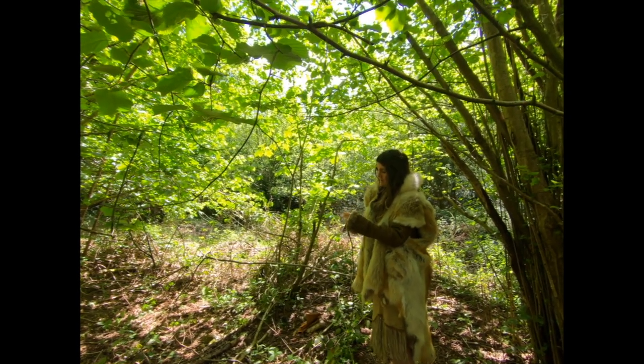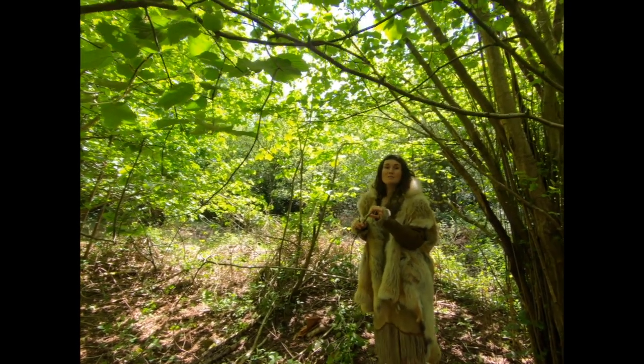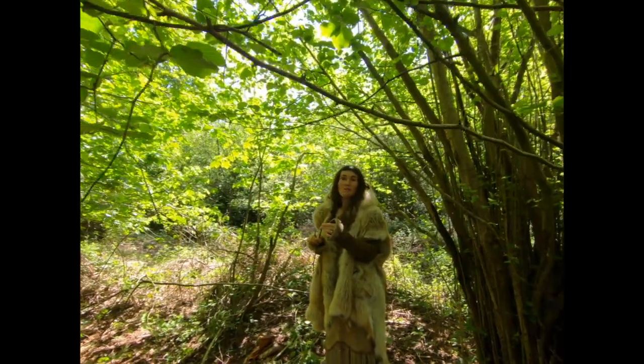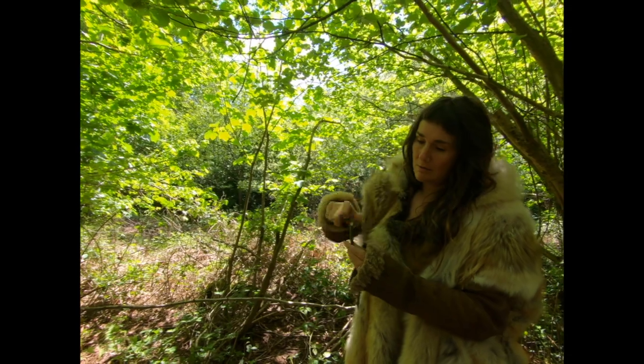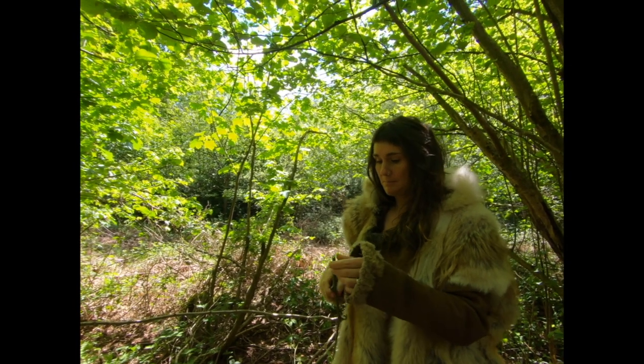And what's great about these is we're going to use the whole stem. We're not going to break it open. We're not going to take off the inner or the outer bark. We're just going to use the whole stem.